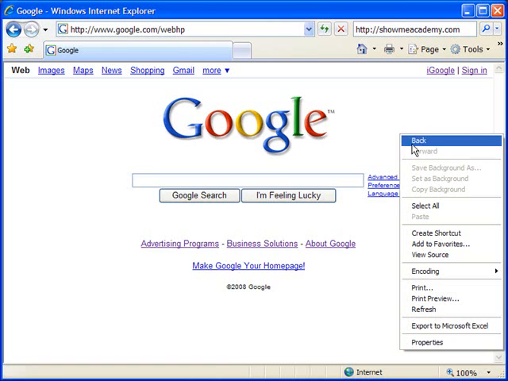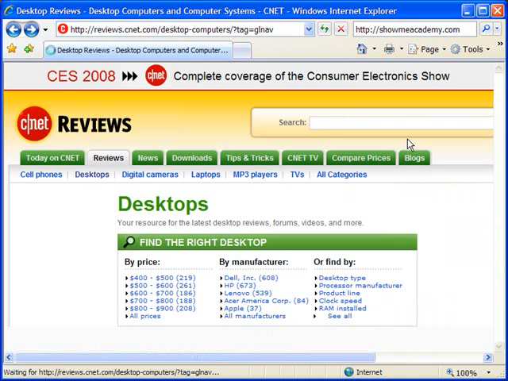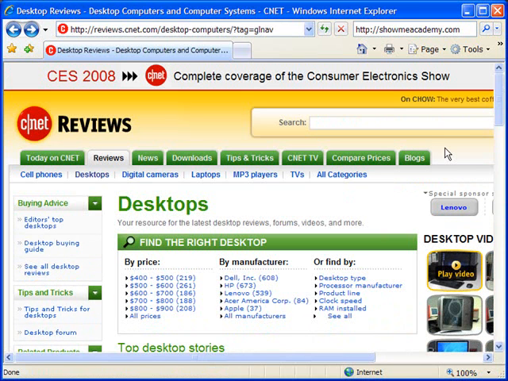Now, aside from using the right click context menu here to go backward and forward through pages, you also have another quick tool that you can use to see a quick menu of the places that you've been to recently, and that's going to be the Recent Pages button. There's nothing on the screen that says Recent Pages per se, but this little arrow here, you'll see when I mouse over it, it says Recent Pages. This gives me a menu of the places that I've been. Basically, it shows me where I will be navigating to if I use the back or forward buttons.